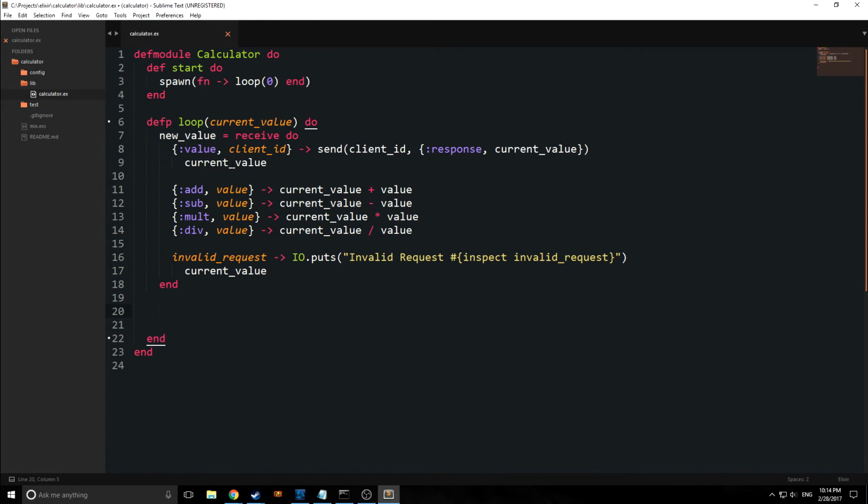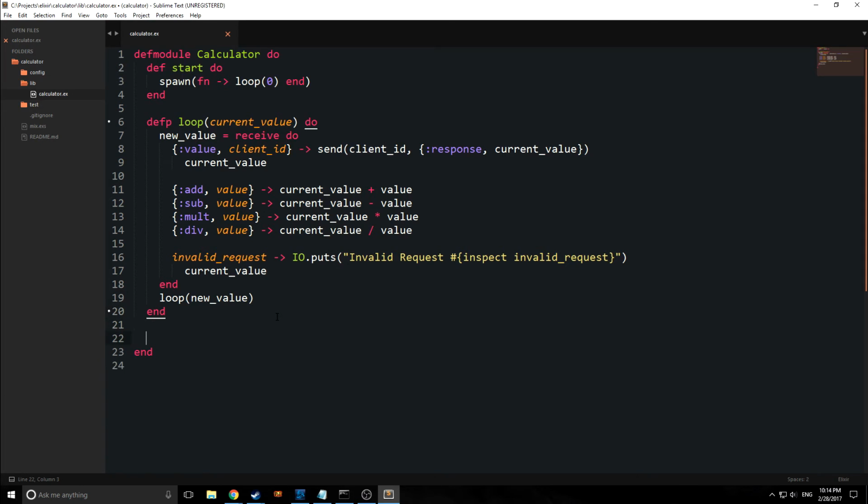Finally, before we finish this function, we need to actually loop back onto itself. So Elixir uses tail end recursion, which means that it's optimized and it's really fast. And the way we're going to do it is we're going to call loop with our new value variable. When we call loop new value, this will then loop back over it, and new value will become the current value, and then the next one will come after we call another function.